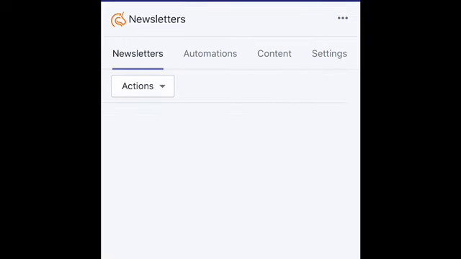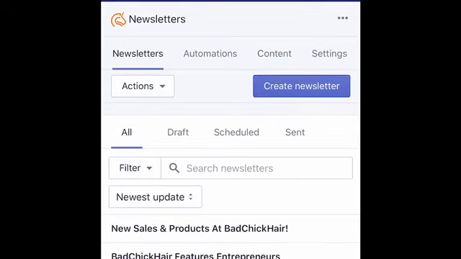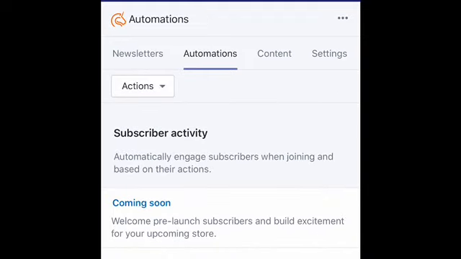But you want to go ahead and log in, go to your app store and type in the app name. Now, the reason that I like this app is because it does give you multiple options to really market to the email mailing list that you create. So you can create a newsletter, which is what I was most familiar with because that's what I used to do when I was with GoDaddy. I would use their email marketing system to create newsletters and send them to my customers.